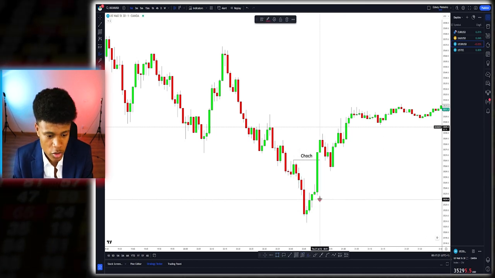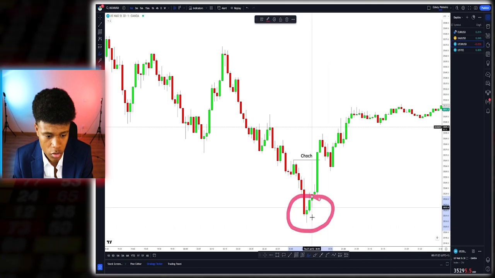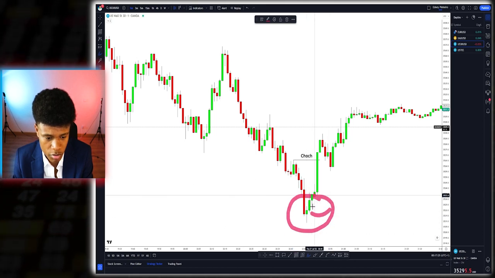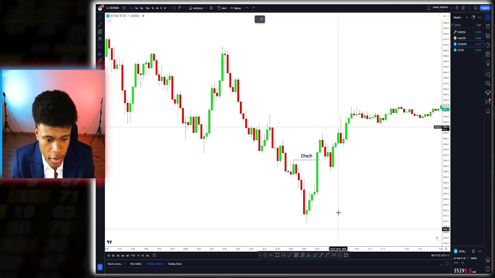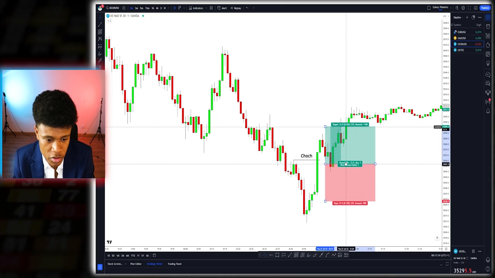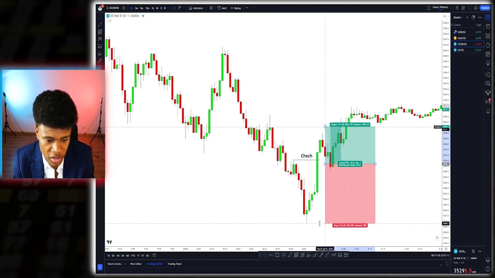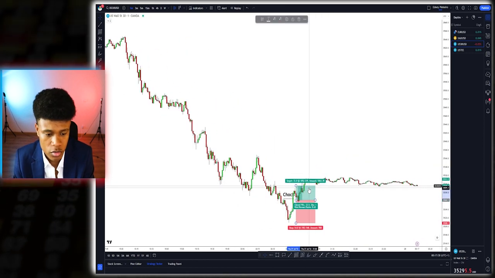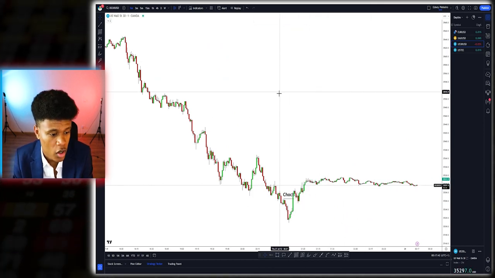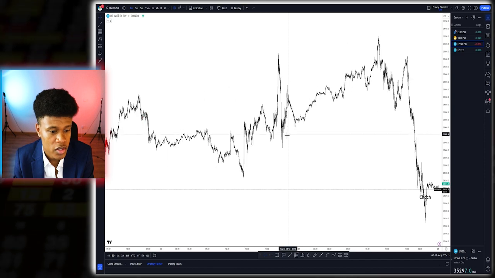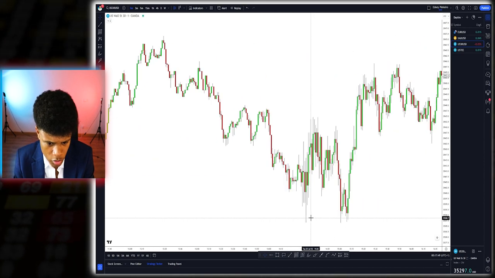This is the example I told you guys about: not every time will the candle be a bearish candle. Here we have a bullish candle that made the last mini value of the whole movement. And then the price filled this fair value gap, so we would take the entry something like this. It's still running, but yeah, that's a clear example of a chalk. Let me search for more examples. Those ones sometimes have chalk.